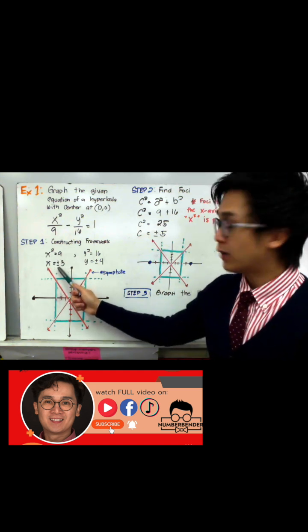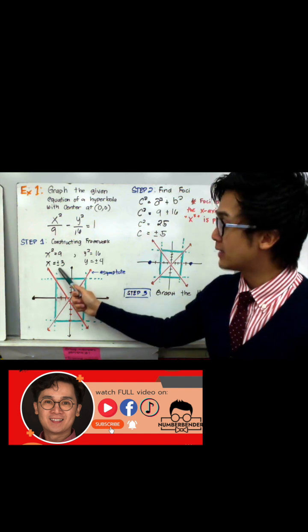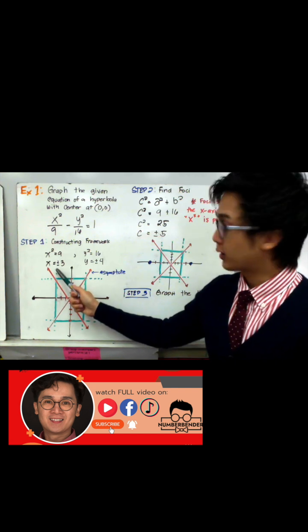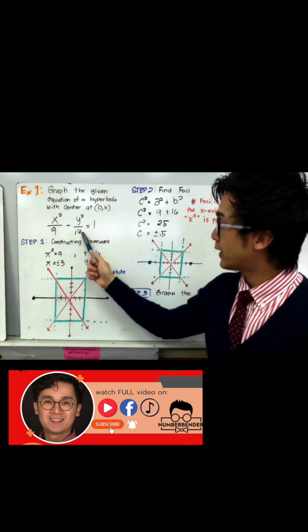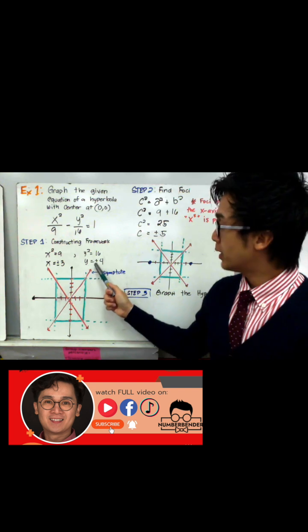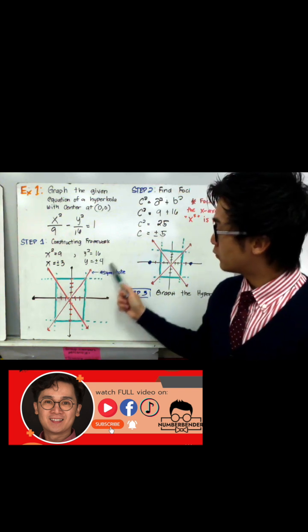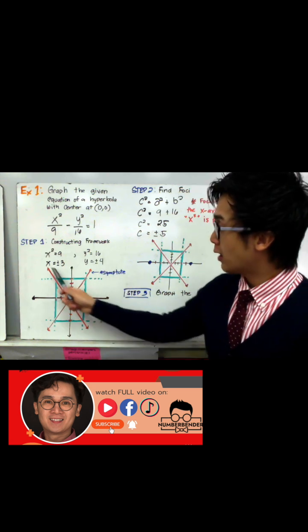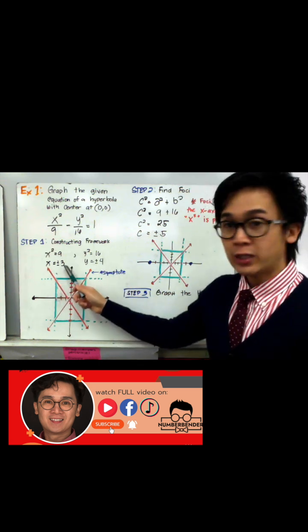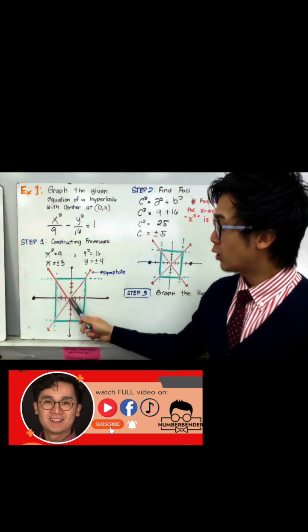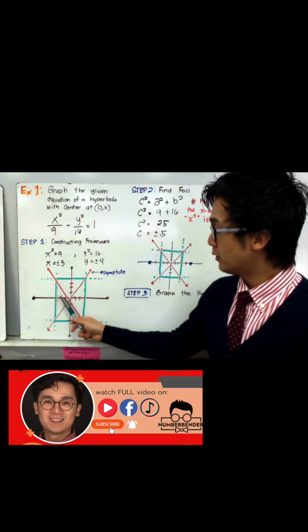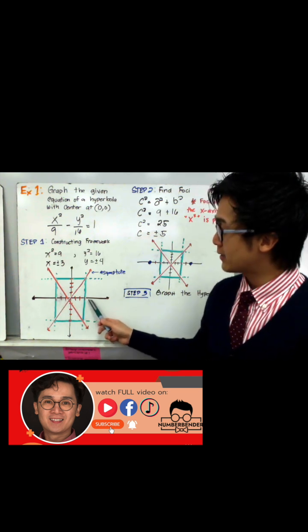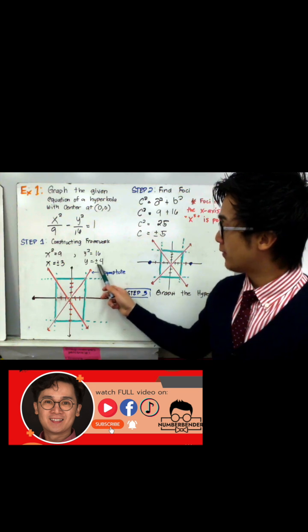This plus or minus 3 right here is the number of units away from the center along the x-axis, and this will help us in constructing our framework. Now, for y, we have y squared equal to 16, which gives us y equals plus or minus 4. These plus or minus 4 values are the numbers that we will use in constructing our framework. So along the x-axis, there is a 3-unit distance away from the center going to the left and going to the right. So I have 1, 2, 3 units to the left and 1, 2, 3 units to the right for my x-axis. And for my y-axis, I have positive and minus 4.